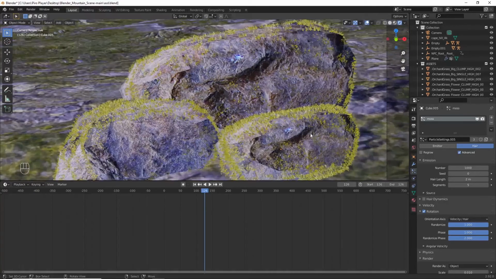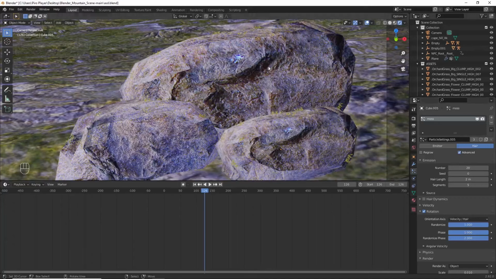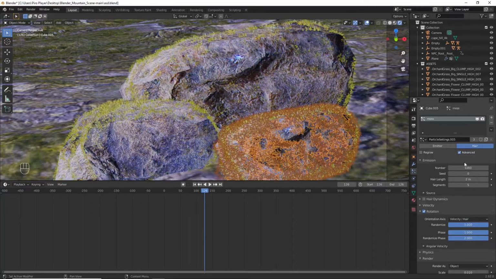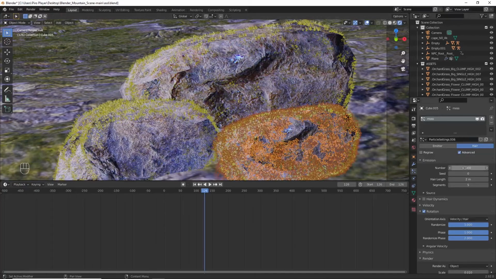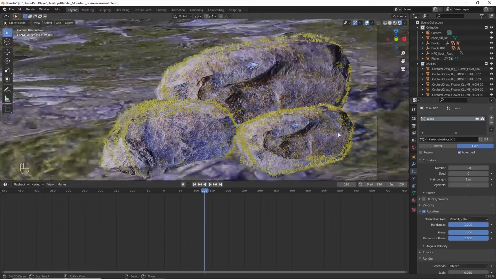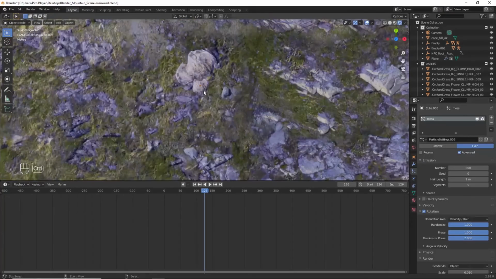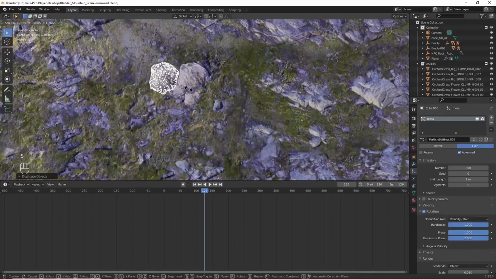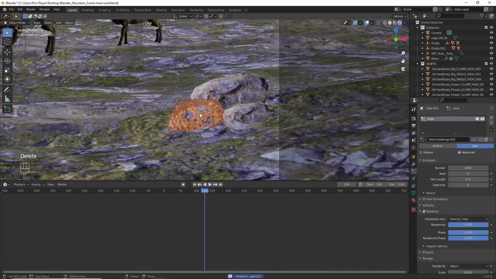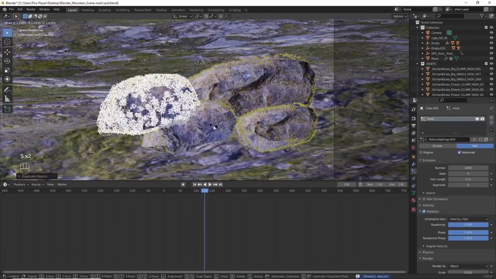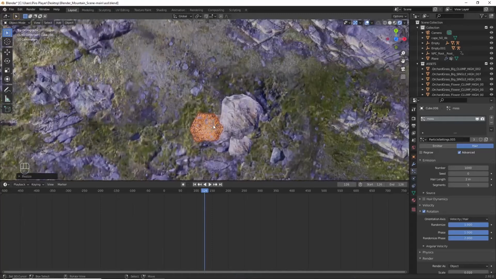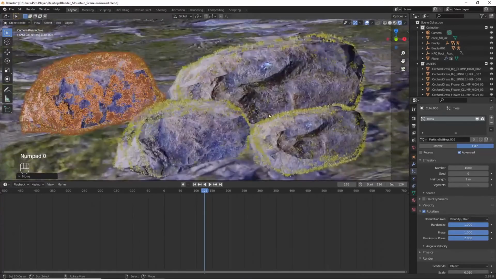So here you will see that the numbers are too high for this one. If you change the number here to be 20, the other particles or the other moss rocks are also affected. So to undo that, you have to click this one, the number 3, and now if you change the value, only this rock will be affected, not the other one. Shift D, scale. Okay, so we'll duplicate this one, Shift D, scale, G to grab, roughly place it.